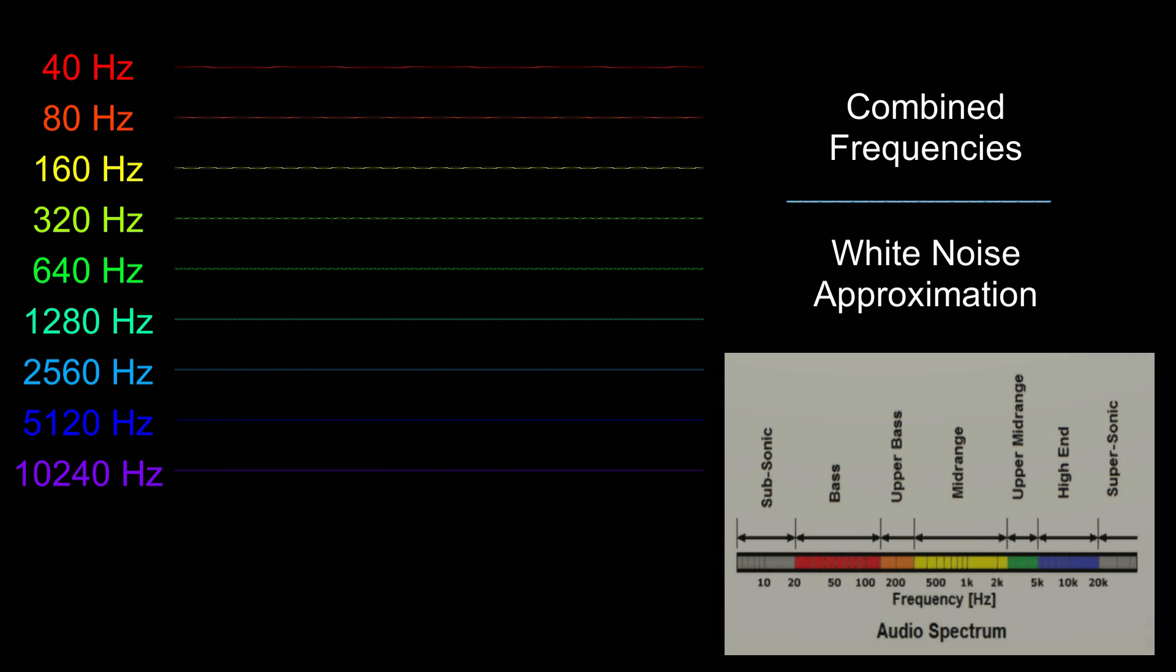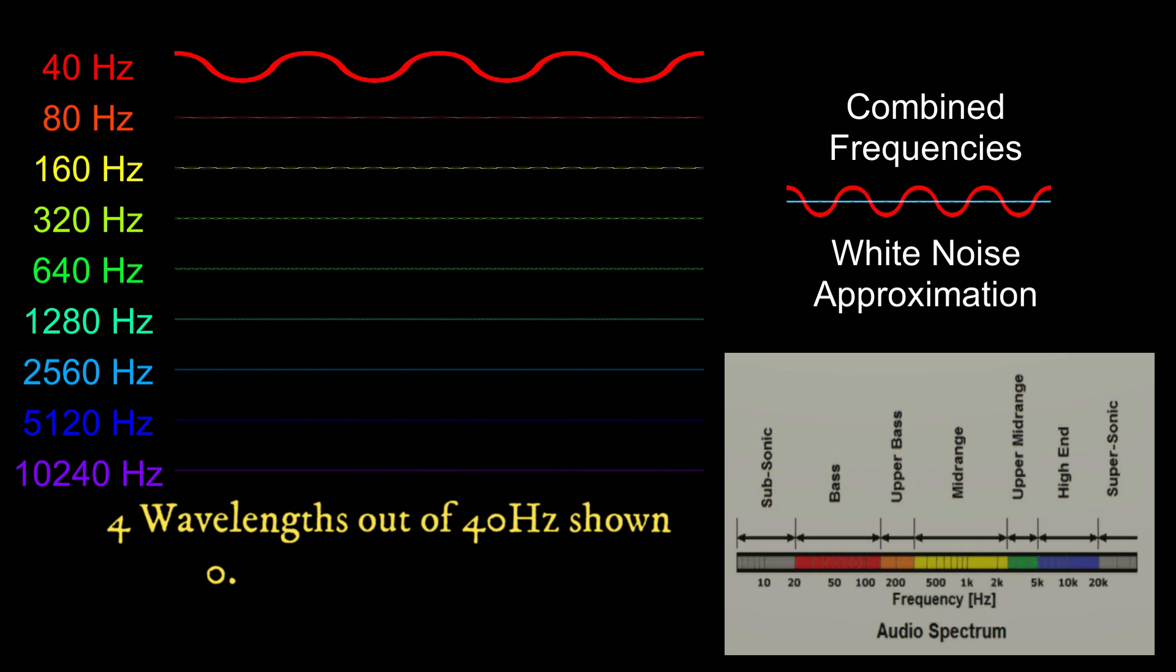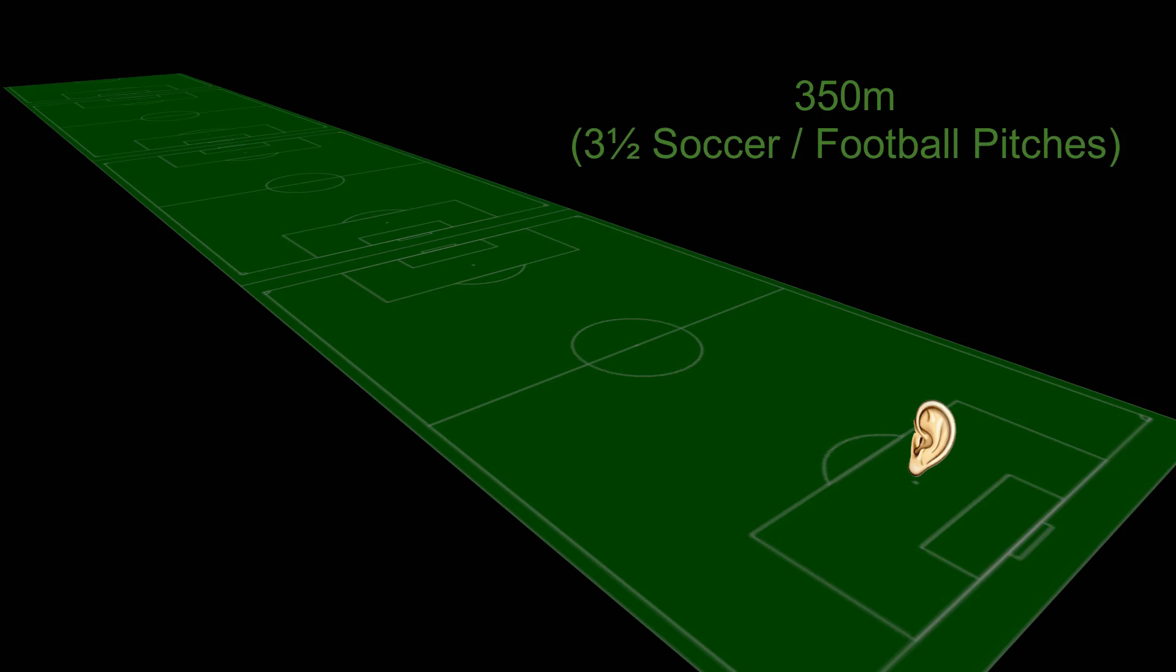While it can be quite hard to intuitively grasp just how fast light waves move and vibrate, sound waves move and vibrate at much lower speeds and frequencies. And we can actually visualize it fairly easily. Consider the 40 Hz wave, which means it forms 40 completed waves per second. Note that we have only illustrated 4 waves, so this distance corresponds to a tenth of a second. Since sound struggles along at almost a snail pace of around 340 meters per second in normal air, the 4 wavelengths illustrated here would be about 34 meters long in real life.